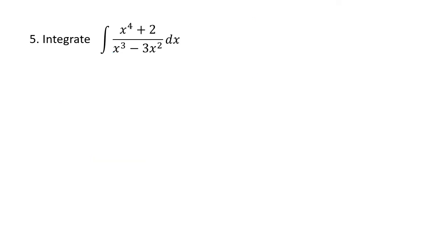All right, now let's take a look at this one. So the first thing we might notice if we're thinking about partial fractions is that this is actually an improper fraction. It's really easy to forget to do that step when you're thinking about all the other steps that you might have to do. But when we look at this, we see degree 4 divided by degree 3. So before we do anything else, any kind of decomposition, we've got to do our long division. So we've got x cubed minus 3x squared dividing into x to the 4th plus 2. I'm going to write down my missing powers here with coefficients of 0.